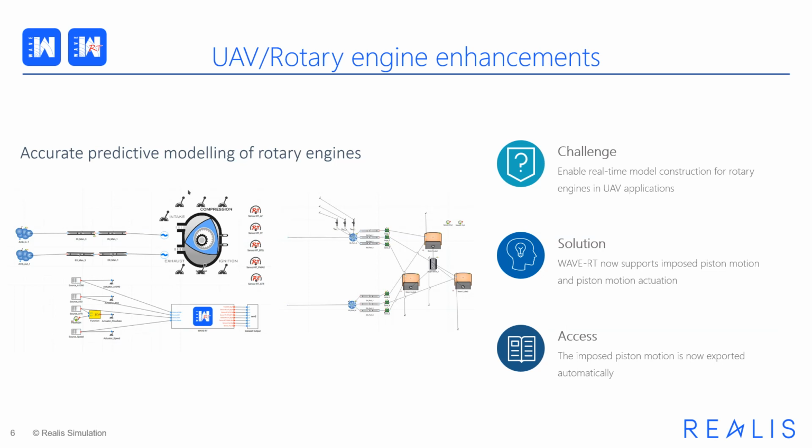Furthermore, we have also included the support for stratification in the predictive SI combustion model, which makes it possible to reflect the effects of changes in mixing on the properties of the combustion in direct injection applications. This functionality is not limited to UAVs, it's also applicable to other market sectors, for example, to direct injection gasoline.